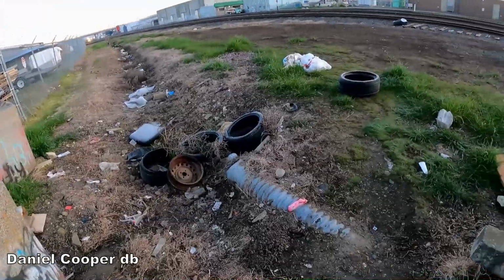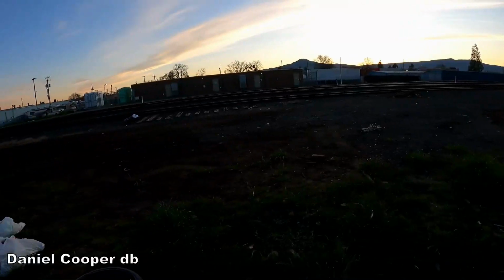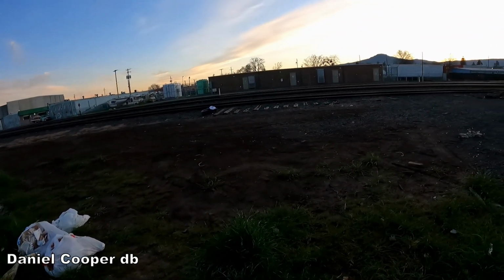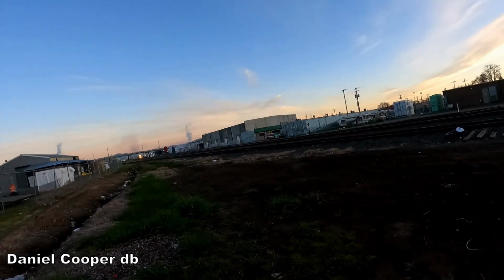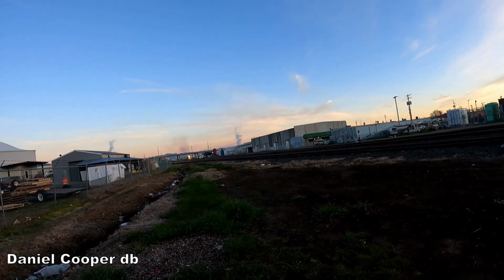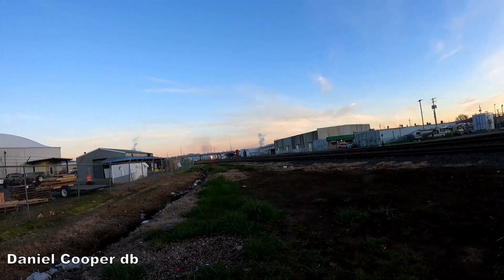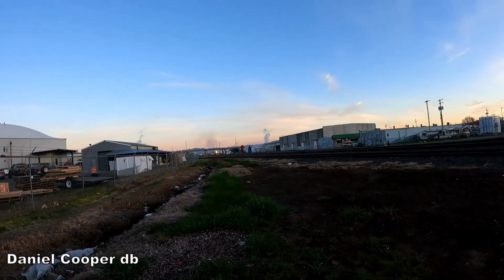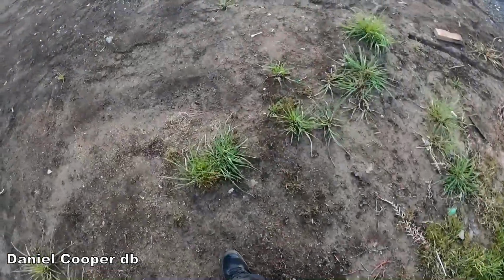Boy, there's a lot of trash and garbage around. Man, a lot of garbage everywhere. Alright, that's just the way it is. So, train is down there, beyond the roadway. I don't see any engines parked over there. Let's go ahead and get our time-lapse camera set up. It is muddy. It's going to be a beautiful sunny day today.